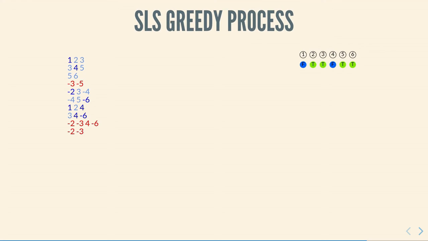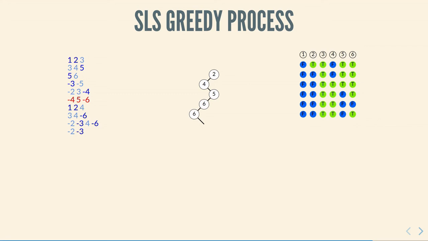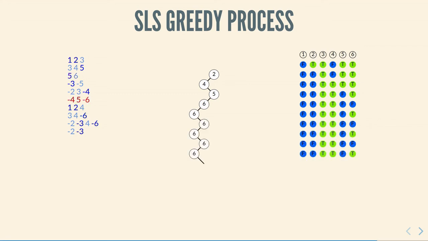So, for instance, if we take the same problem and say we flip variable value 2, and we flip value 4, and then we flip variable value 5 and flip it again, and then 6, and we flip 6, flip 6, flip 6. Each time, we're going around in circles, right?